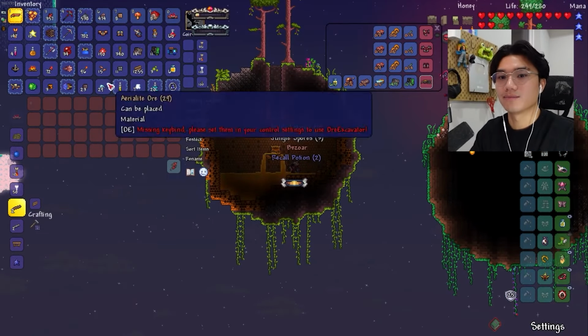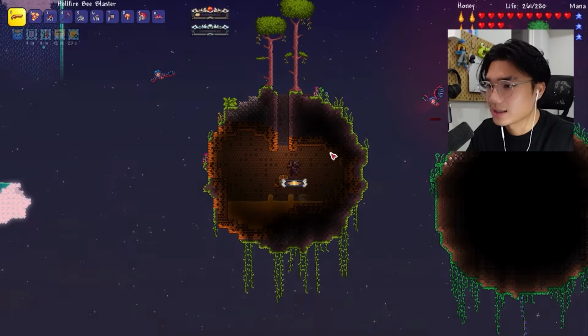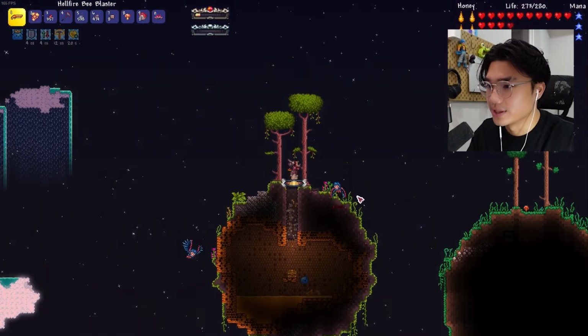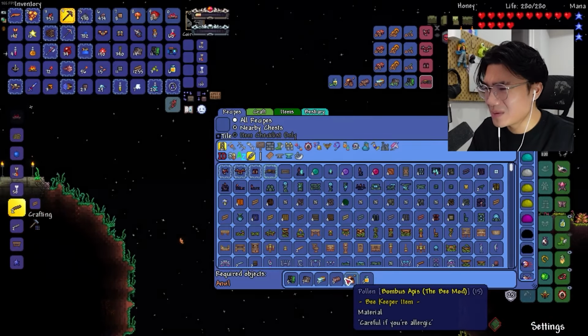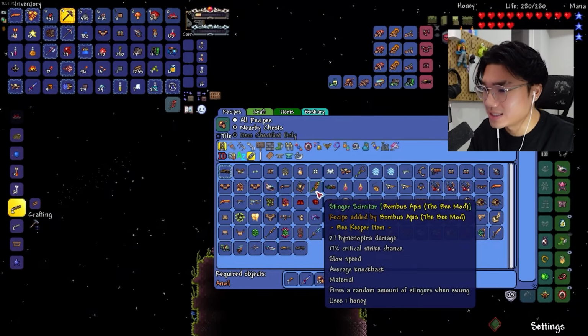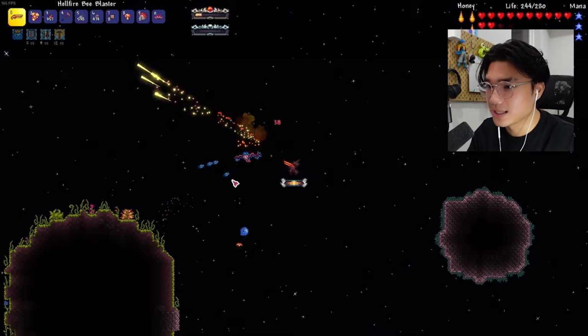Oh, a bazaar. We might need that for the Queen Bee fight, honestly. I think I might be better off having a band of regen. Whoa, an enchanted sword. Can't we make that one weapon? I forgot what it was. The stinger scimitar. We can. We just need stingers.